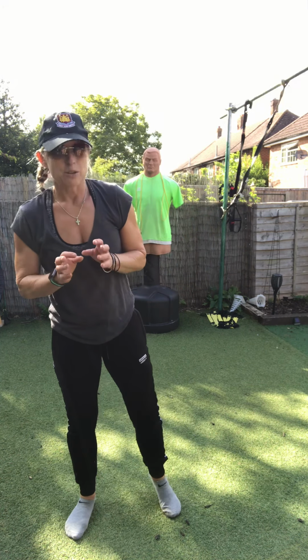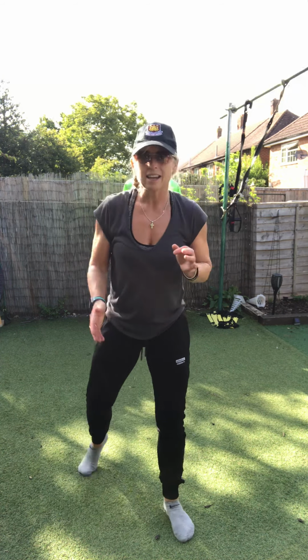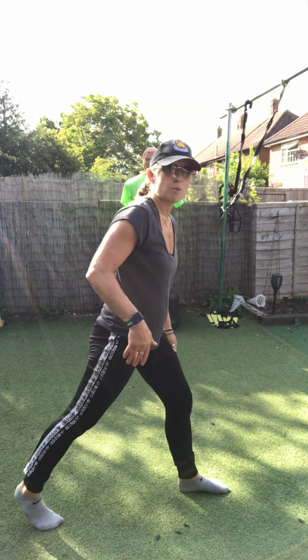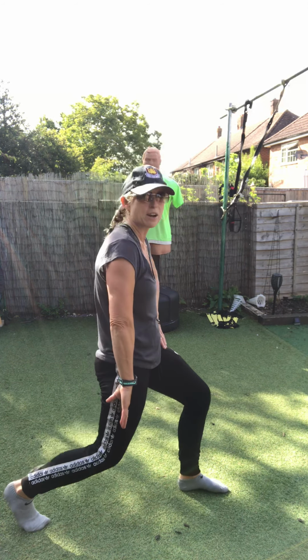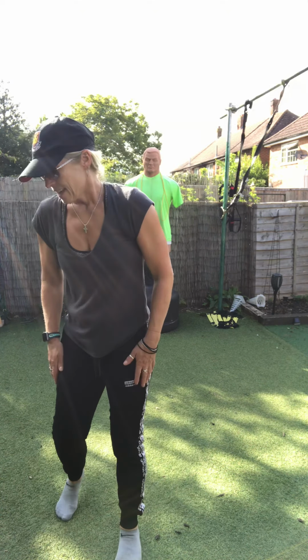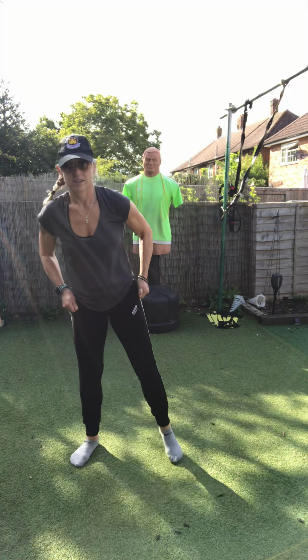If things start to ache or tweak, just check yourself out. Make sure you're not twisting that knee in or out, and that you're not popping that front knee right forward. A lot of people just do this and don't even bend the back knee, so we need to focus on that back knee bending straight down, then that front knee will go straight down with it. Enough said. Starting session. Let's crack on.